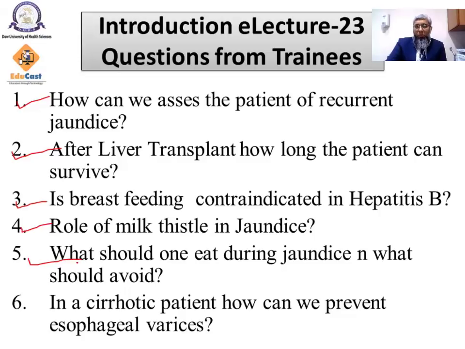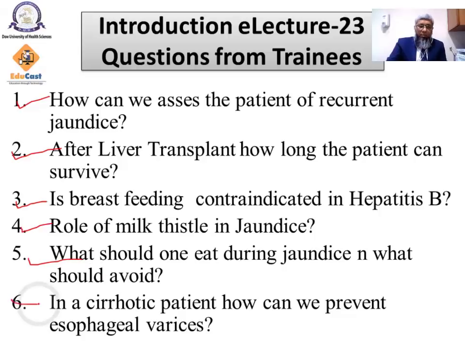There is no role of ganne ka juice, sugarcane juice, or any other juice. Continue with a lot of sugar-containing drinks, because there is a tendency of hypoglycemia, so you should take care of this. Avoid a very high and rich fat diet at that time, because it is difficult to metabolize. There is nothing else special with the jaundice.